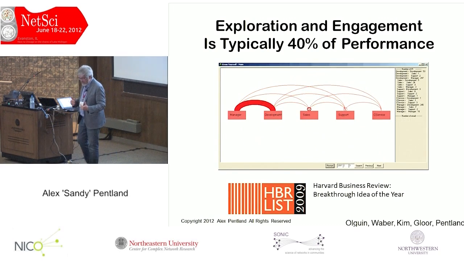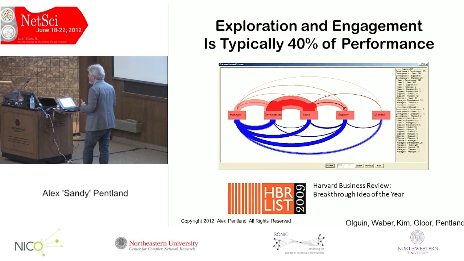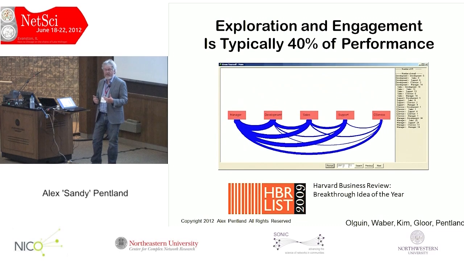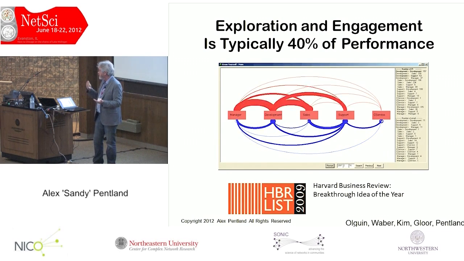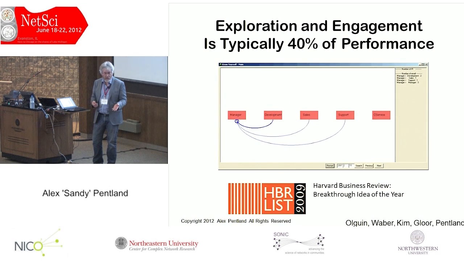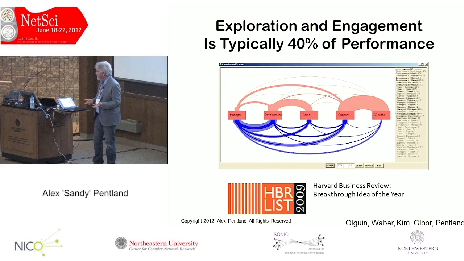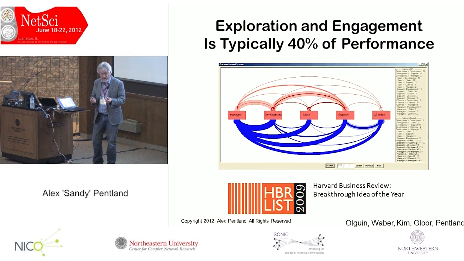As I mentioned, we've done this on some 24 organizations, including some Fortune 100 companies. A typical result is this sort of result where we get around 40% of the variation between low-performing individuals and high-performing individuals, or low-performing groups and high-performing groups, as a function of these two simple properties of the network, independent of the content. Now, this is face-to-face stuff.